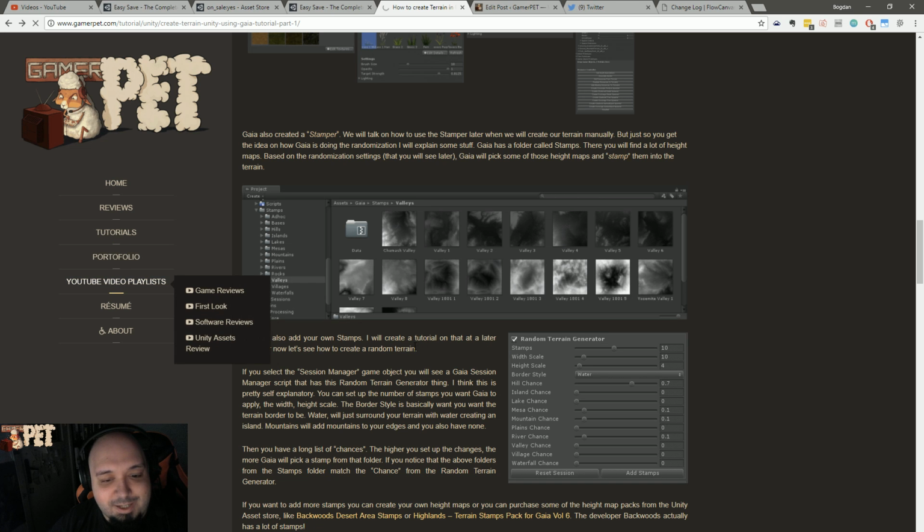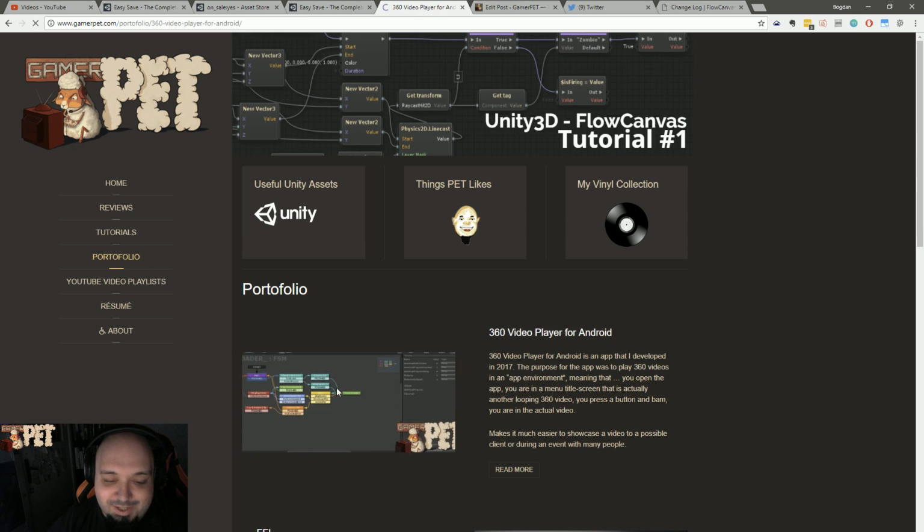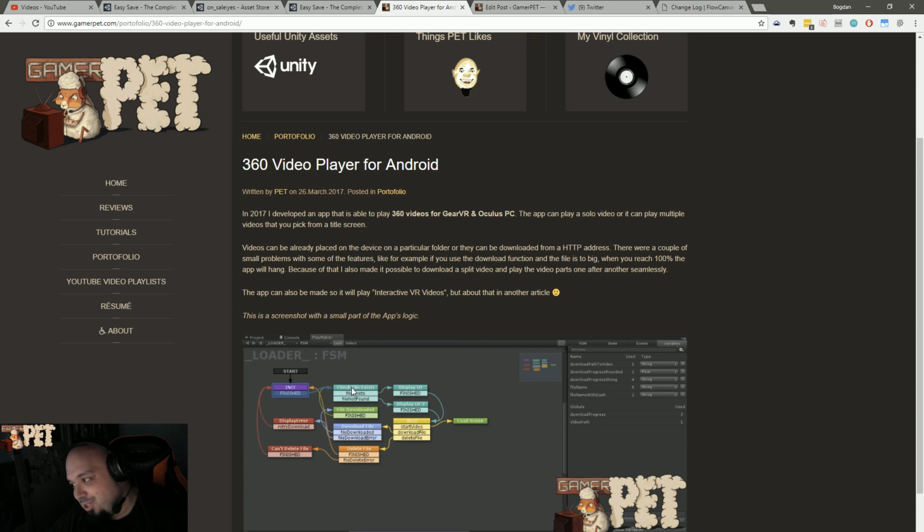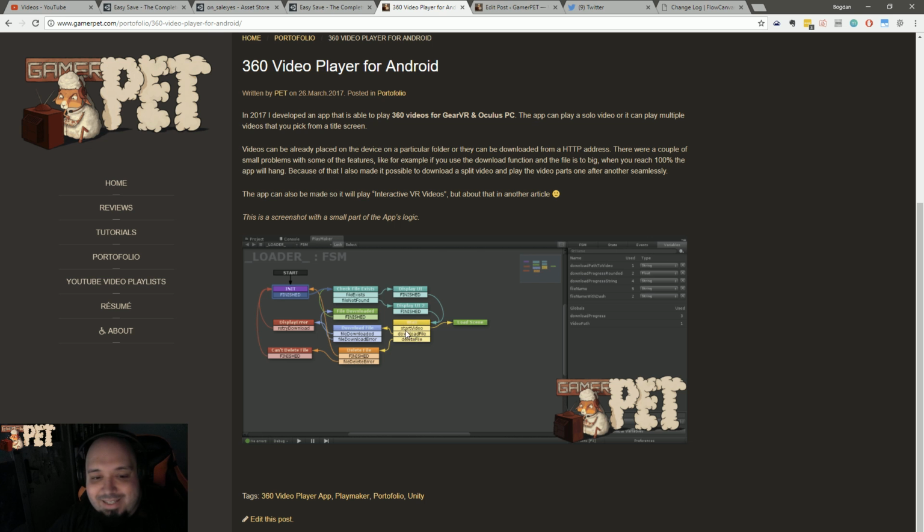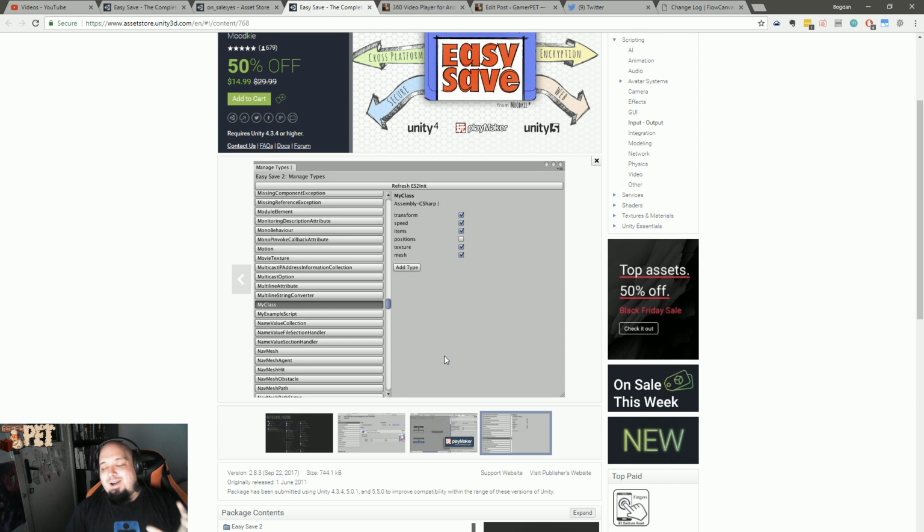Basically, I will go back to this small app. As you can see, it has check file exists. Basically, I was using a Playmaker action that Easy Save has to check if a file exists in a particular folder, and if not, I was displaying a download button, and if you click the download button, I was using the Easy Save Playmaker action to download a file from the web, and that was not the classic intent for Easy Save, but I was able to do this other thing using Easy Save, and this was great actually.